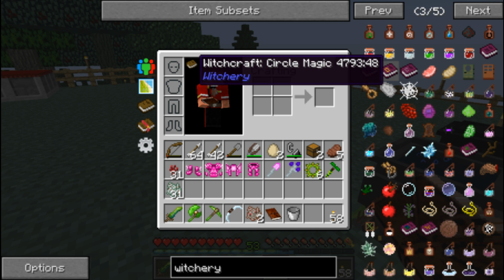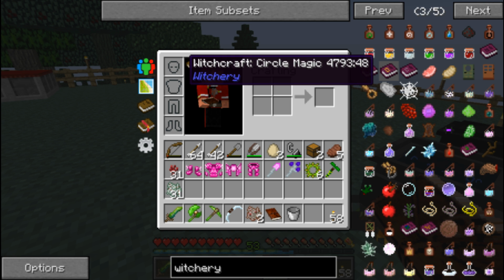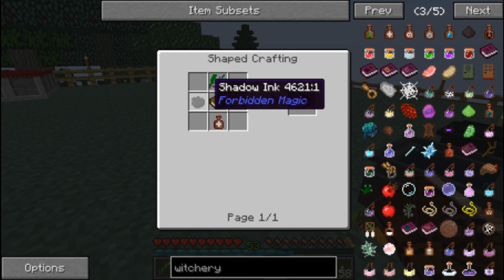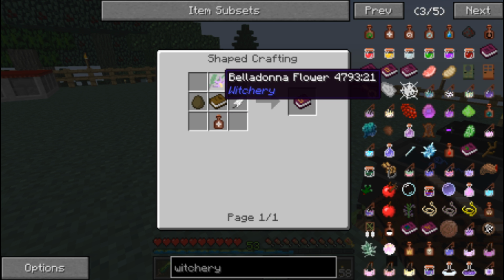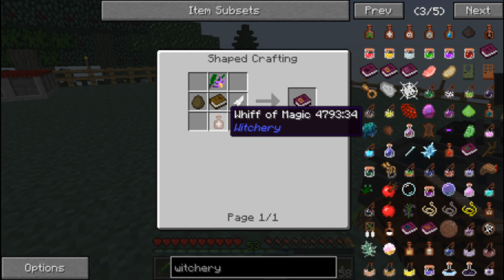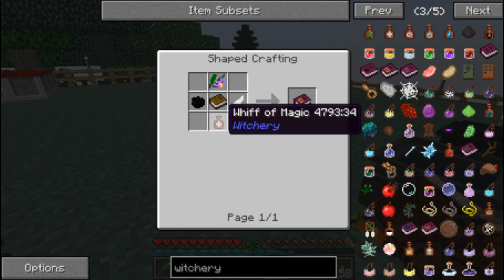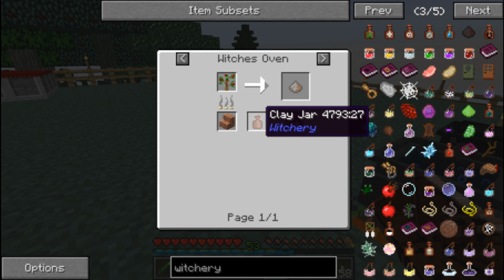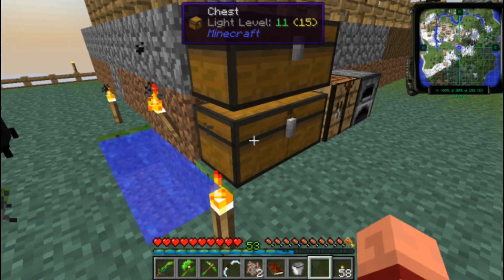We don't have a distilling book yet. We don't have a circle magic book yet. But we do have... okay, clear my throat. Circle magic. How do I make this? We are going to need an ink sack, basically, or some black powder, a belladonna, a book, a whiff of magic, and a feather. Jesus. Okay. How do I get a whiff of magic? It is a rowan sapling in the oven. All right, let's grab a rowan sapling.